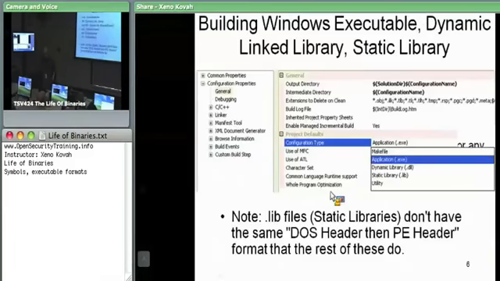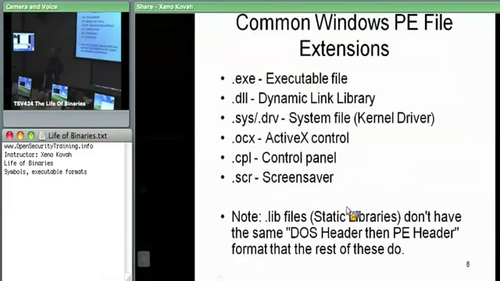All right. So since we're all going to be talking about PE in this section, the simplest thing is to know that if you see files with these types of extensions, that's going to be a PE file. You could actually open them in an editor which parses PE files, and you'd be able to see the different data structures that we're going to talk about.